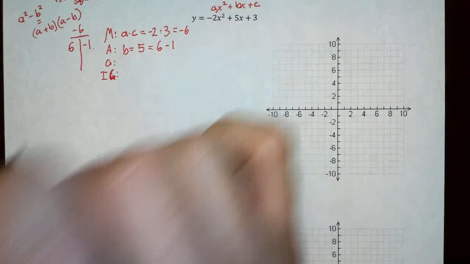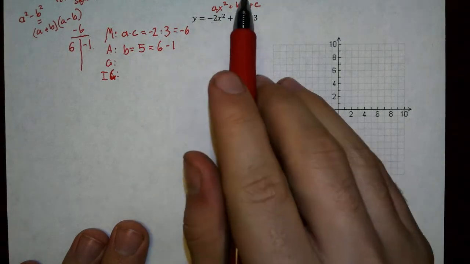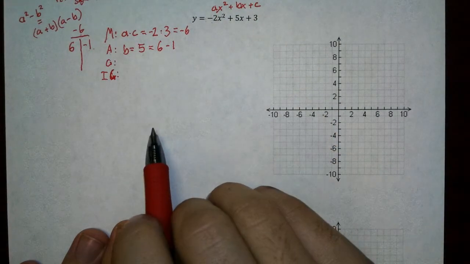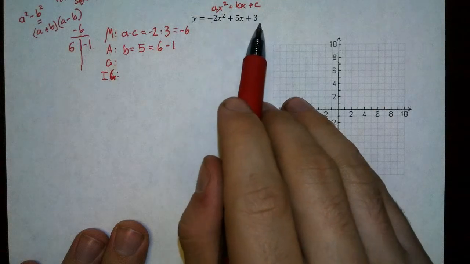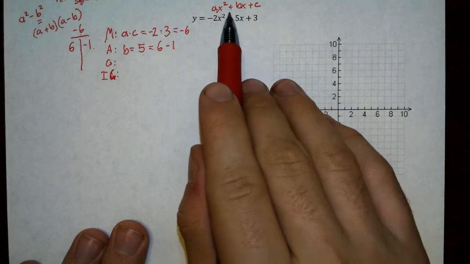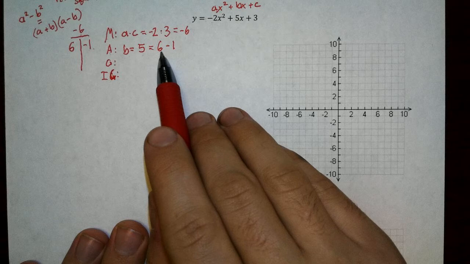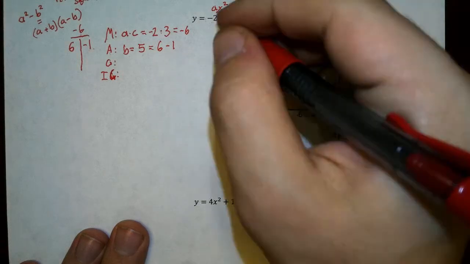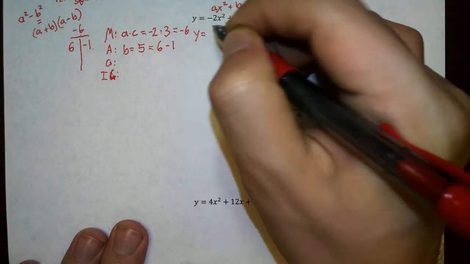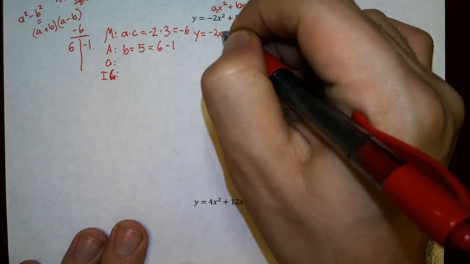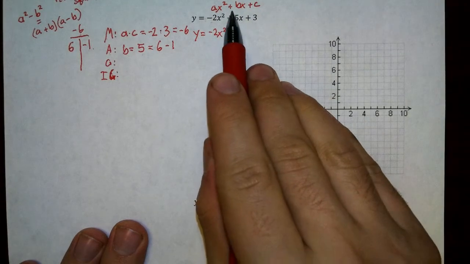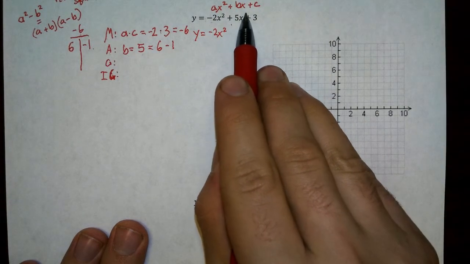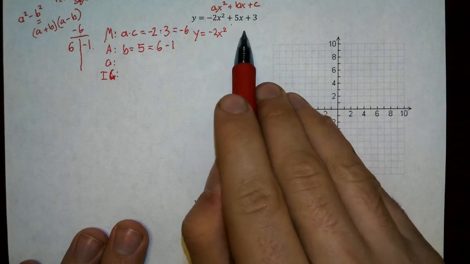So 6 minus 1 is what I want to go ahead and break this into. Which term am I going to break apart? My middle term, right? Remember, this is the one I want to break up according to my A step. So we're going to rewrite this equation, except with this middle term, this linear term, x to the power of 1, broken up.